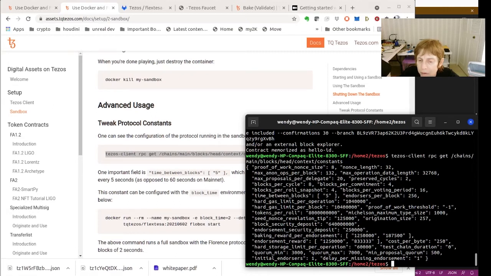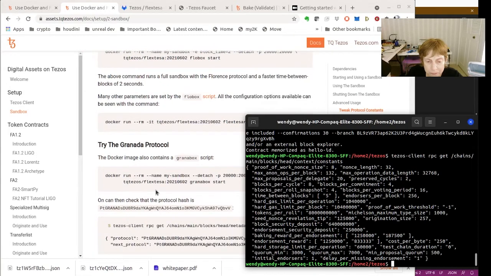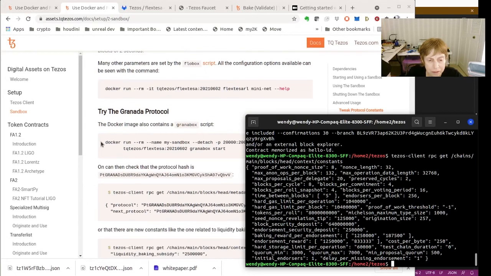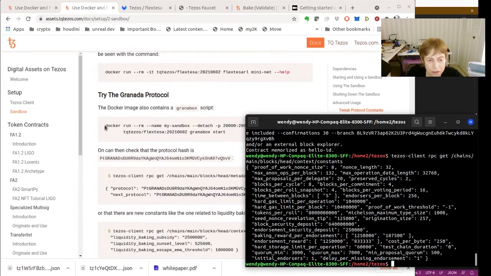So this is all the node configuration variables. Also has a Grana box. I don't know the Grana. Okay. I'll have to look this up.